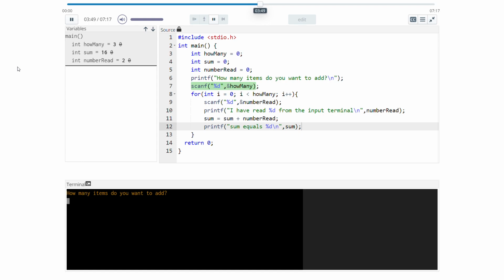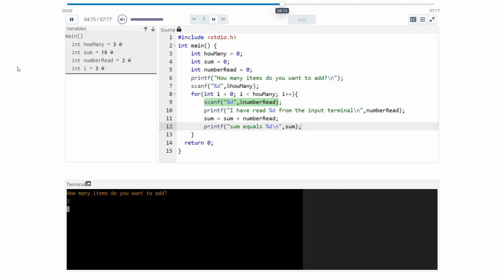So first I have, how many items do you want to add? I want to add 3 items, and I type enter. Then I go into the repetition loop. And as you can see here, the sum is equal to 0, the number read first is equal to 0, and i is 0. It's the first time I repeat the instructions in the loop.